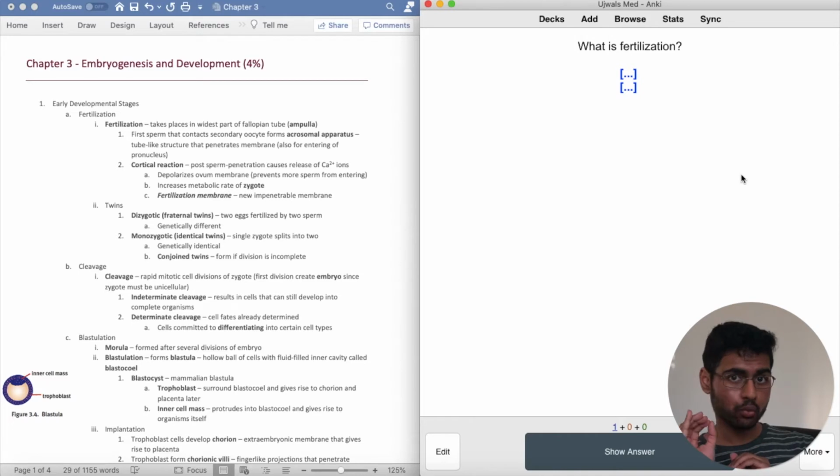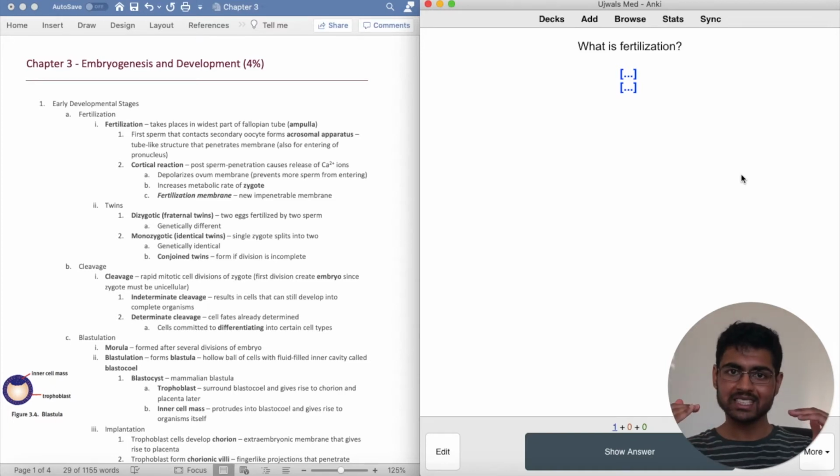So a good framework is the following. Active recall question, one question. It should be a little broad, but also not too broad that it would take forever to answer the question appropriately. So therefore it should be a little specific as well. So it should be a good balance, and you'll figure this out as you keep making cards. And in addition to that, another metric is most of the text in the card should be in a closed deletion. And it should also be in a systematic format. So it should be in a step-by-step format.